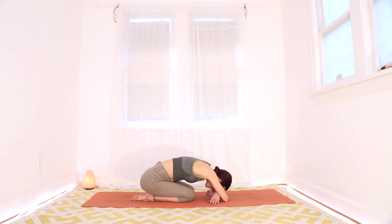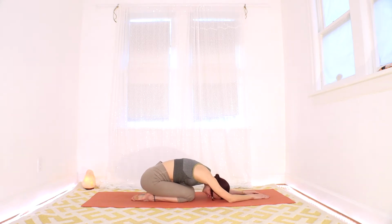And start to breathe deeply here. Big inhales. Filling the back of your body, okay? Feel the shoulder blades spread apart. Just take some time to grow your breath. Make it long and slow. Notice any feeling of release or neutrality in your low back.